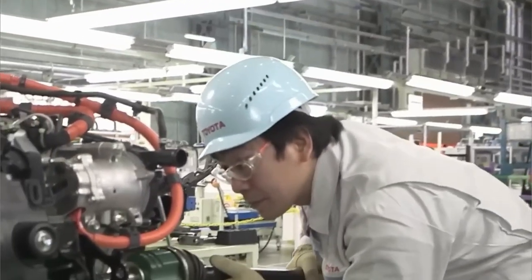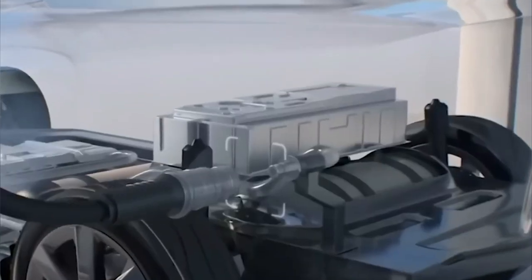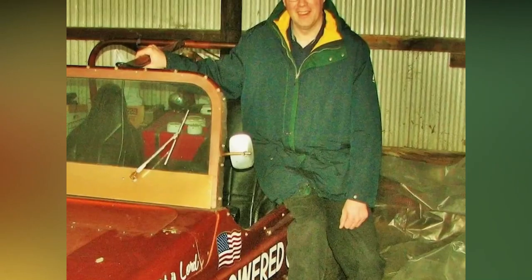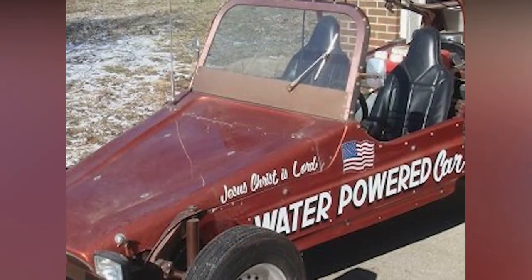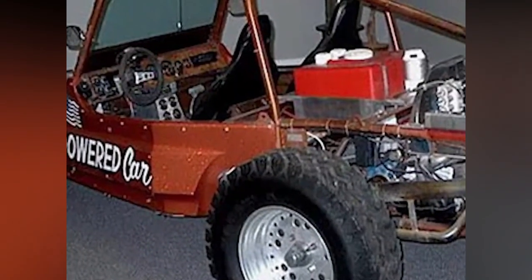One notable instance takes us back to 1998, when a groundbreaking water-powered car made its debut. This vehicle, similar in concept to Qassemi's Peugeot 405, was ingeniously created by Stanley Allen Meyer. Meyer's car was not a result of extensive automotive research and development, but rather assembled in fairly rudimentary conditions. His prototype was a buggy fitted with a water-powered engine, which he claimed was capable of running on water as its sole fuel source.